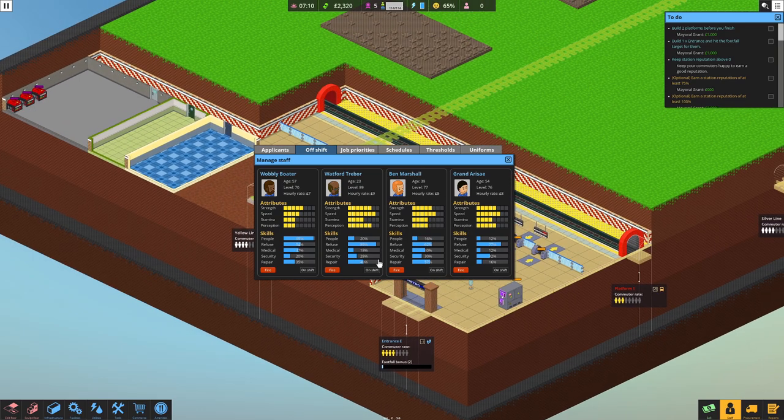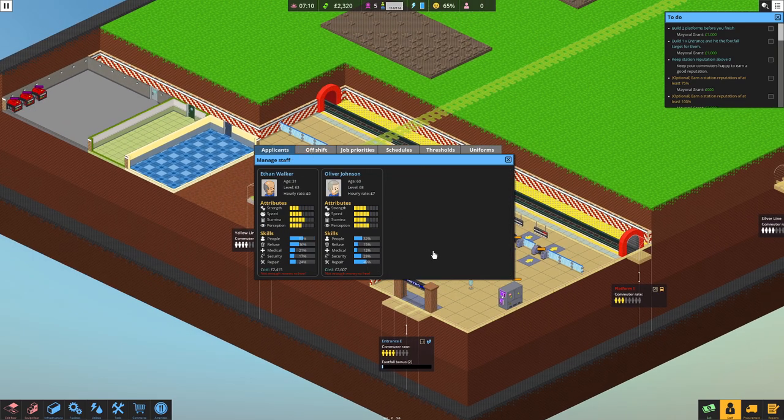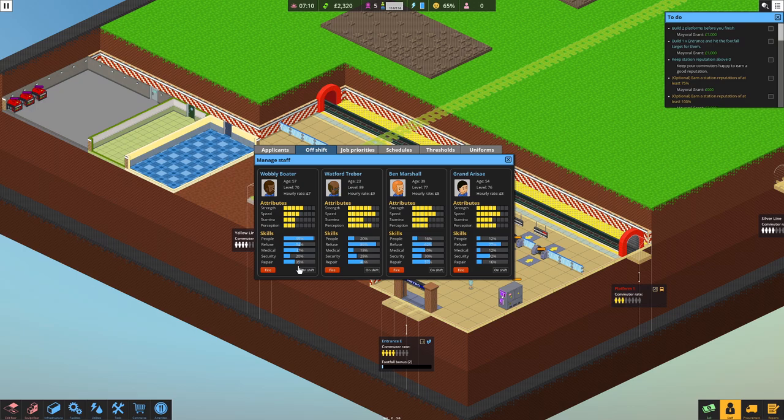During the pause phase, what we can do is get everybody back on board. We have two new people and they do cost money. This is what we wanted to check. And it's free to hire these people that we already have. These people, my staff, my lovely staff. We've got Erisay, Ben, Watford and Wobbly. They actually leveled up in that day after the end of that episode. Look at Wobbly's people skills. Dear, oh dear, 95%. You're almost like the perfect people person.